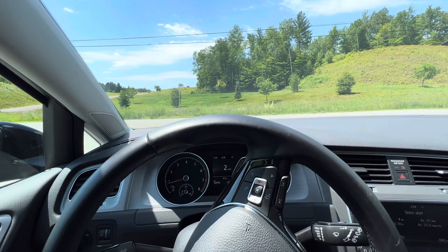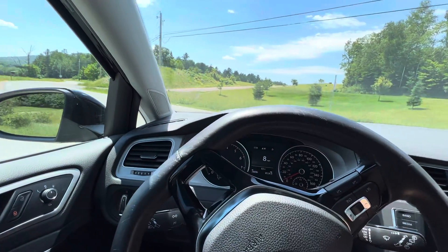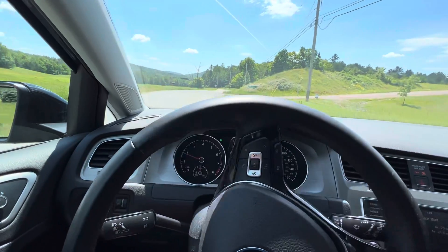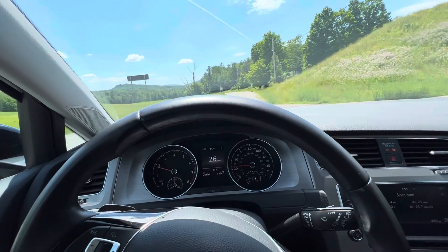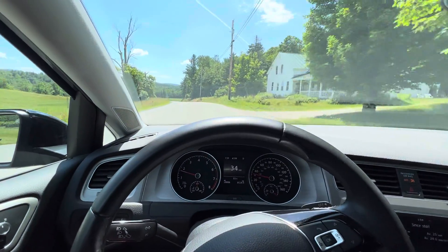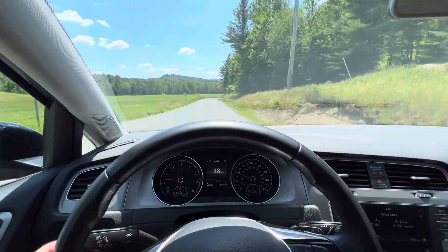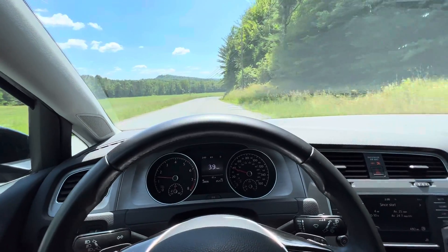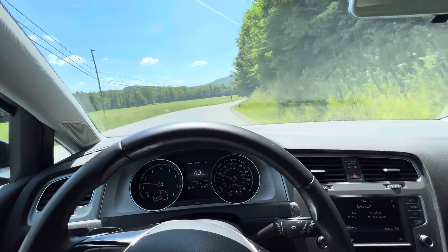It does like to camp out in sixth gear a little too long and jerkily downshift into fourth, especially on hills — I've mentioned that in videos before. But other than that it's really nice. On these skinny little wheels the ride quality is excellent. Handling limits are somewhat low, but you're not going to be screaming around corners in a base Golf — just comfortable, gentle commuting with the occasional bit of fun.